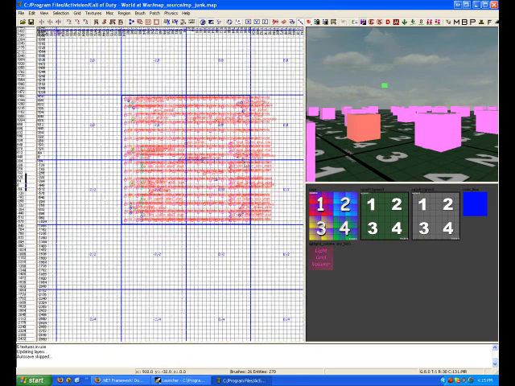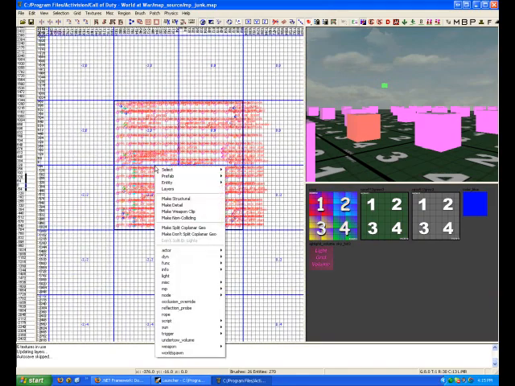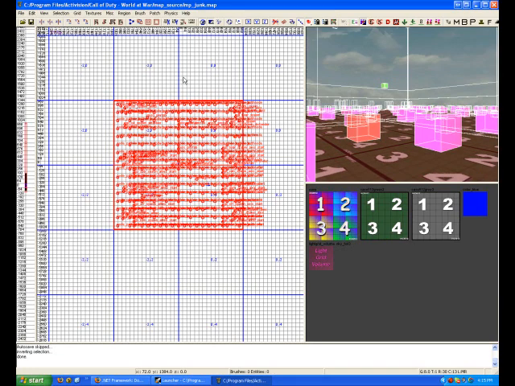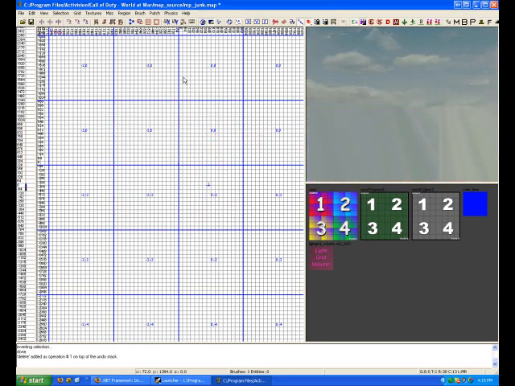All right? Now you'll be like, oh, but my map's already got stuff in it. What do I do? Let's get rid of it because we're going to create a whole brand new map. And to get rid of it, we're going to select it all and then delete it. And the way to do that is hit the letter I key. That selects everything. And then hit the backspace to delete. The delete key does not delete. The backspace does. Now we have a nice clean area to work.